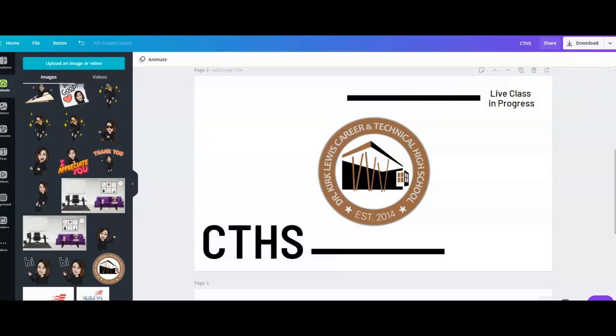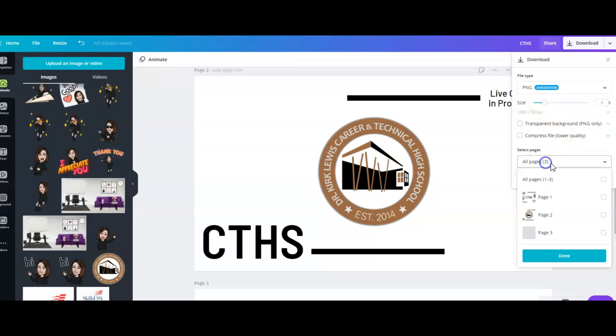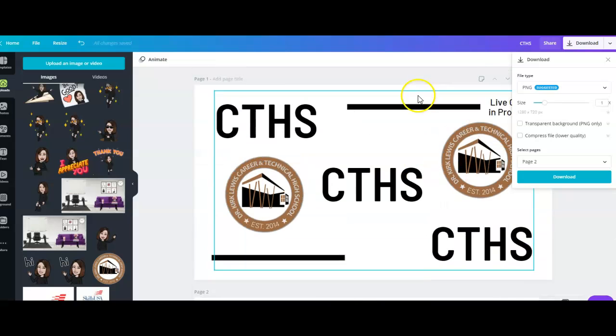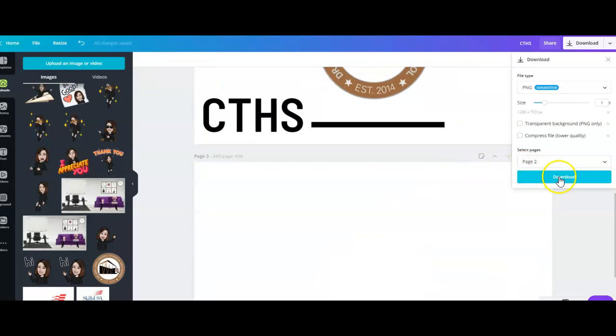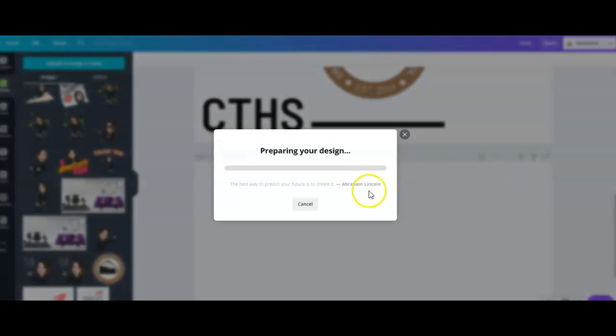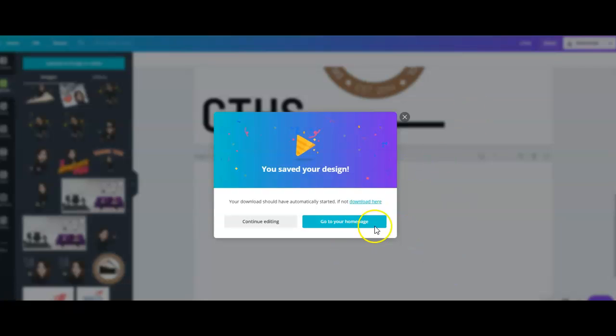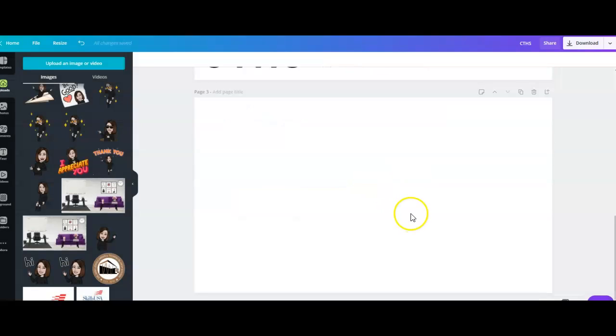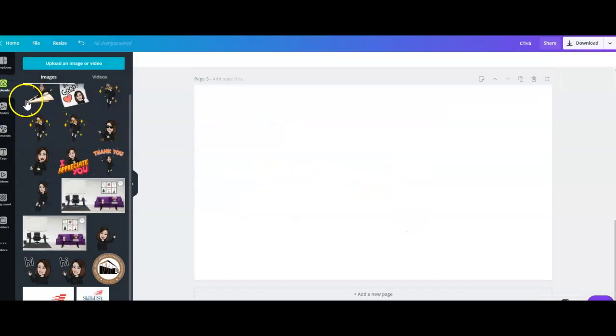Oh, and what I didn't do is I should have chosen to download only page 2, so it doesn't download my entire file. If it's a whole file, it downloads as a zip folder.